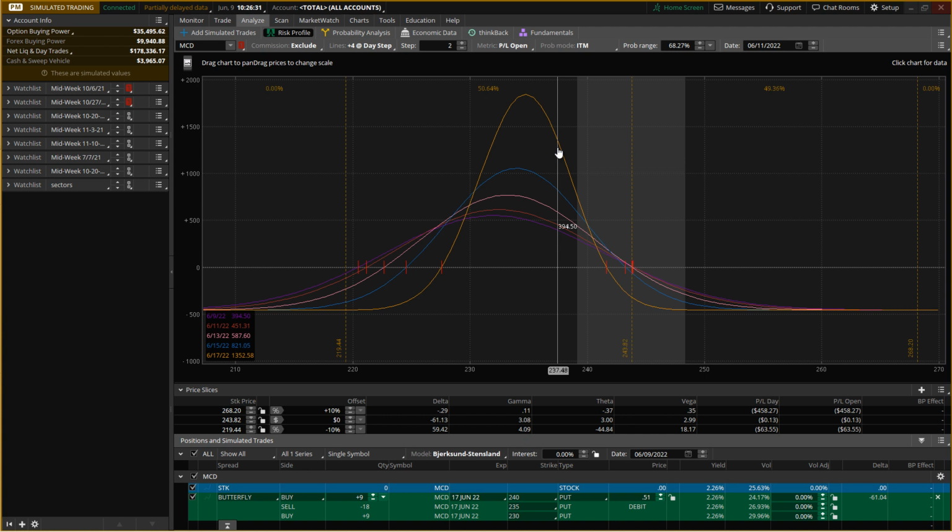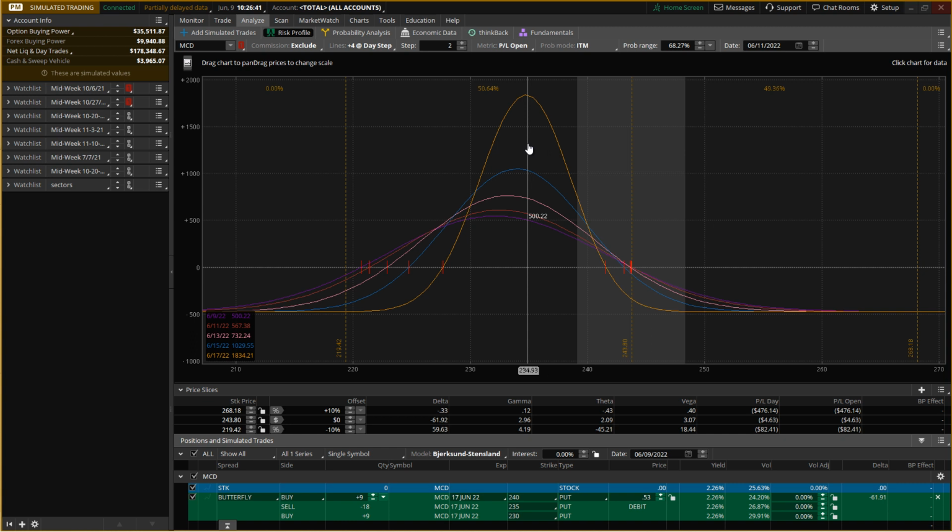We're up 580 bucks. Now what I love about this, I've got a 9 by 18 by 9, which means I could take half that off or 3/4 of it off. All right, let's say that another week goes by, we're at the 15th, 2 days before expiration, this thing's at our target of 235. I've got $1,000.21 locked into that. I could take the other half off.